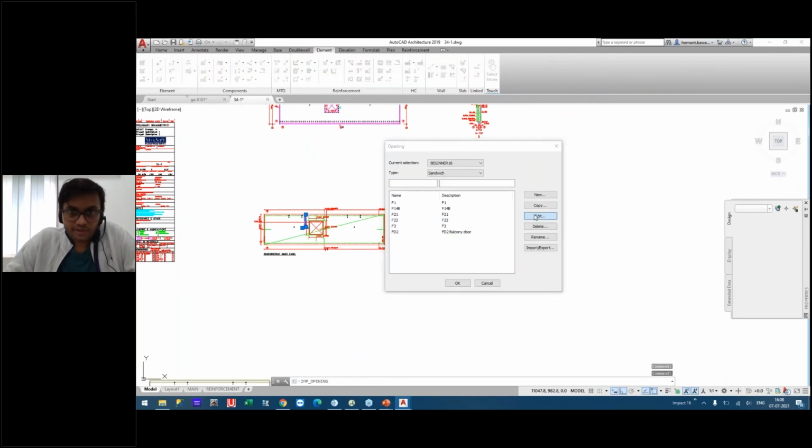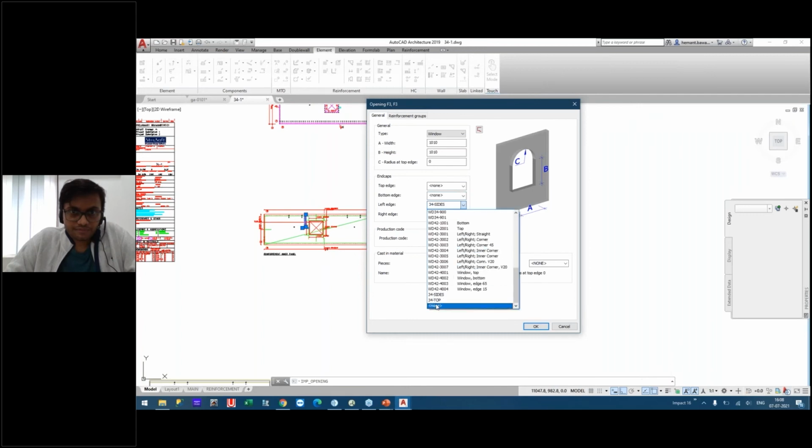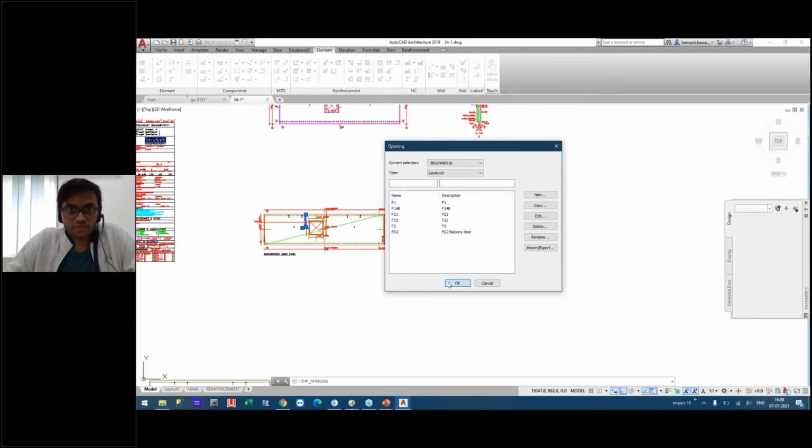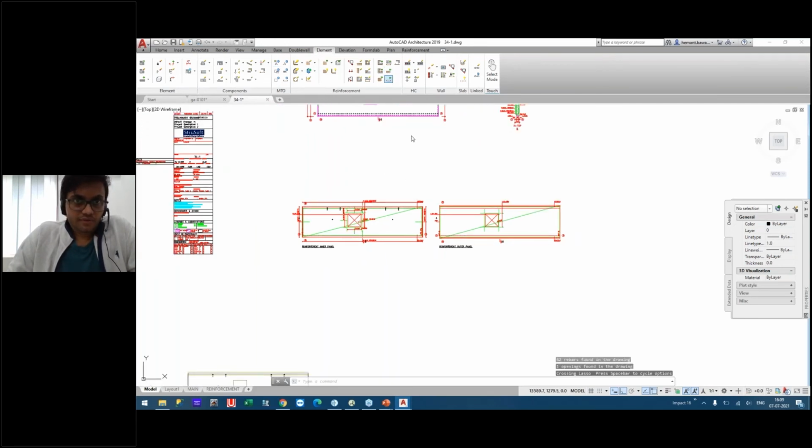We'll just edit our opening, and here I'll choose none. Okay, and we'll again run material takeoff for everything. And again we'll run our RC template proposal.